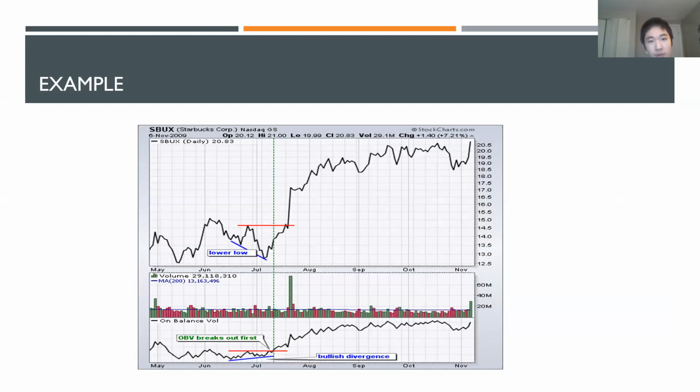After mid-July, the price spikes really high. Again, just a warning that this is not 100% accuracy. So there are always times where the indicators fail to perform, especially if you only rely on one.